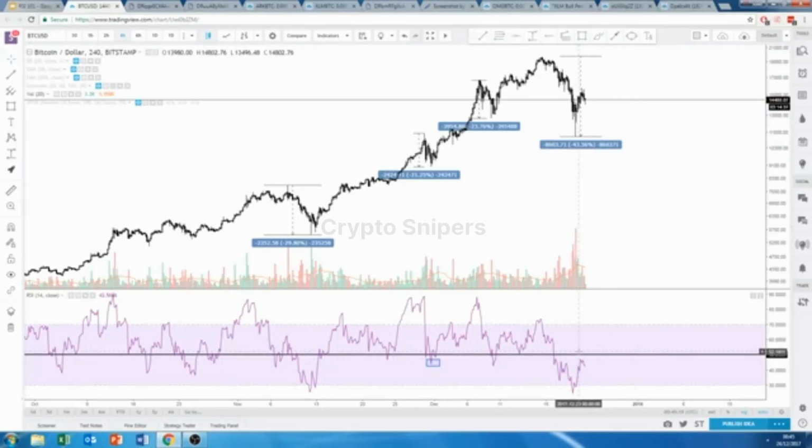So it's not even just a question of the midpoint value acting as support and resistance. You can also get an idea of how big or how violent the correction or the bounce will be based on how far the RSI deviates from the midpoint line.